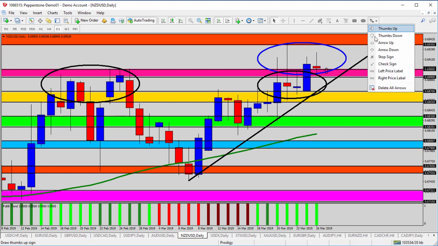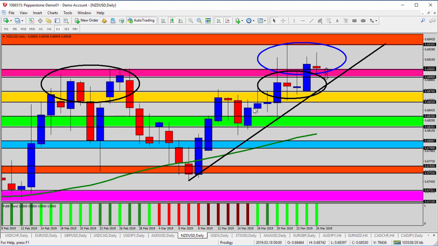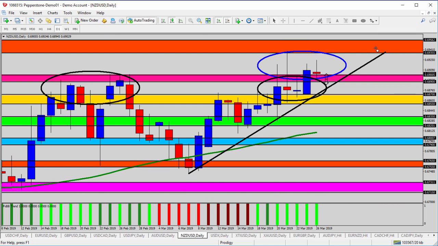And the risk here is that the market turns back around and gets back underneath the pink zone. Is that a possibility? Absolutely. We know that this candle hasn't closed. This day hasn't closed. The current day hasn't opened and closed above 0.69 yet. So there's still a possibility that this candle suddenly turns around, turns bearish, and gets back underneath here. That's the risk in the scenario. So there's always risk in the market. But now that we're above it, our expectation has increased that it may continue to go towards the orange zone again. And again, the risk is it gets back underneath the pink shaded area.